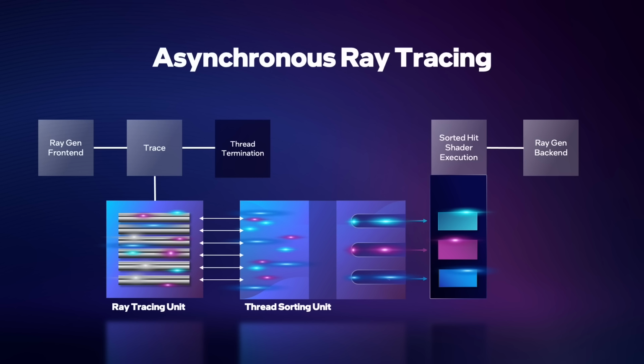The ray tracing unit's doing all that BVH traversal, it's finding hits, it's eventually getting down to leaves for all of the rays, and it calculates a bunch of hits, a bunch of different shaders that need to be executed per pixel. Now, the shaders are all going to be different types, and that runs into our thread sorting unit that puts them into coherent groups. Organizes. And the coherent groups are sent back to the XE core, where they're shaded, and then the final result either issues additional rays, or it retires rays, or it colors pixels. Pretty exciting. Yeah. That is an advanced ray tracing engine.